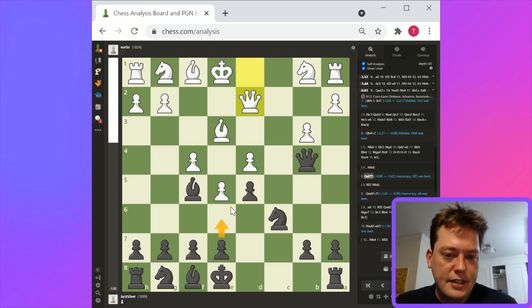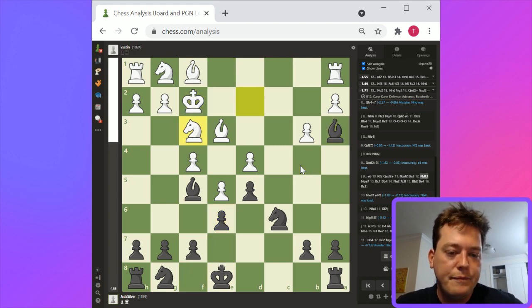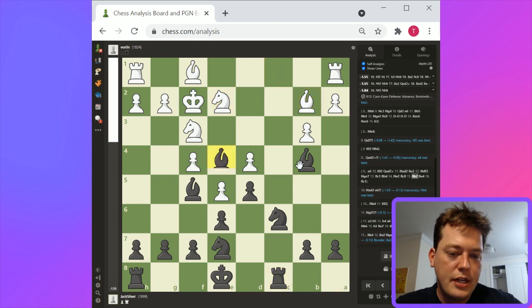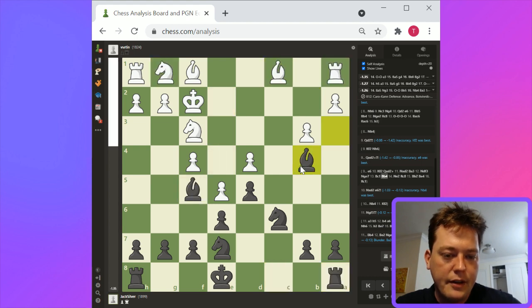Here, e6 might be the best idea for black. Here, you're waiting for the queen to take your queen, and then you can advance with check. But here, I guess I would just say black is reasonably solid, not much of an advantage, and I think maybe knight to b4 is a better way to go.